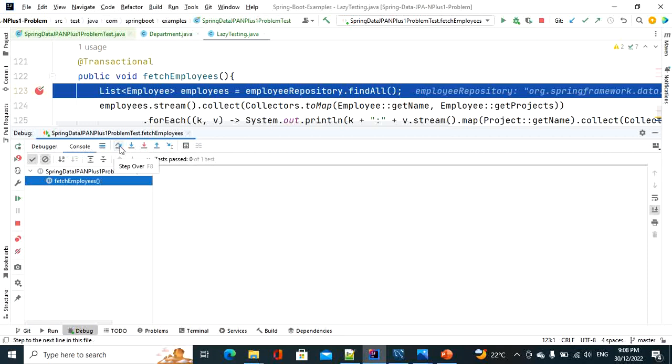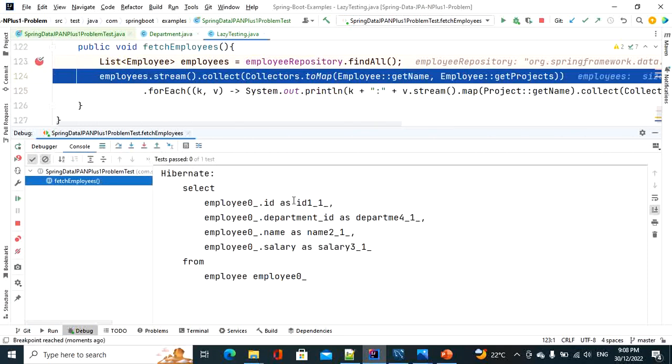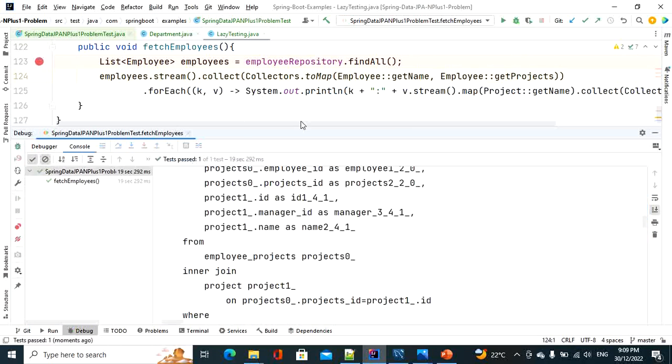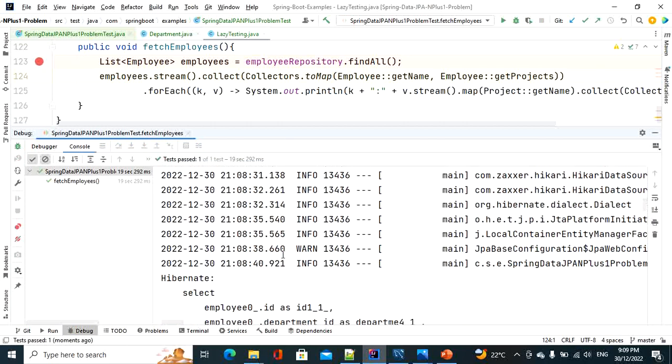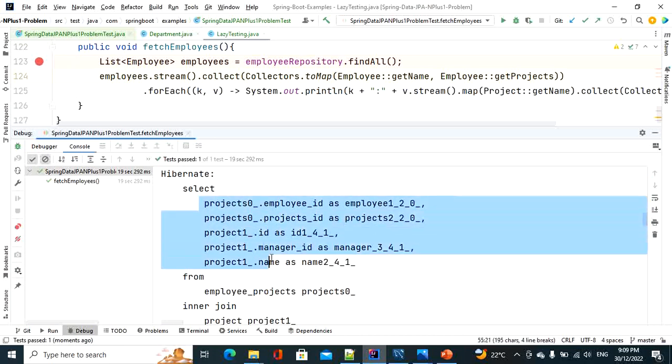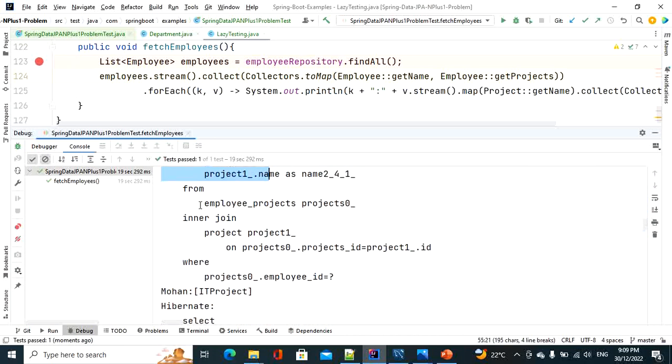Here, I'm moving the flow to the next line. As I said just now, it has fired one query to fetch the list of all employees. Now as soon as I resume the flow, it will fire seven more queries, because we have seven employees, and I'm printing each employee's project details here. We have a join table, employee underscore project, which is associated with the project.